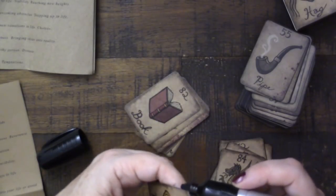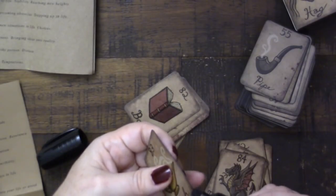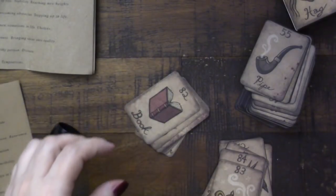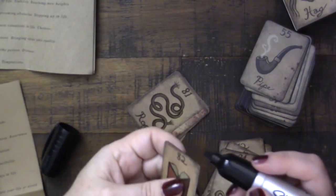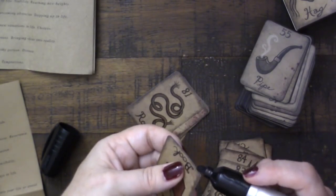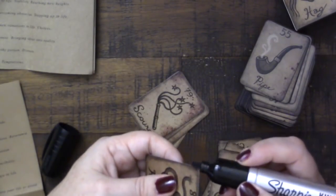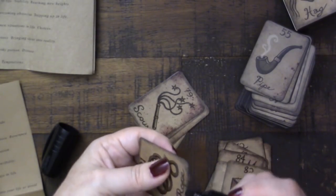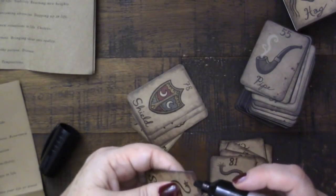Generally, when I am using black as a border or an edge, it's on a deck that doesn't matter as much, but I can definitely tell that I'm going to need to replace this, just in case, for a deck that I really want to try to avoid that on, because if you have a fresh marker and hold the marker right, you can do this without having barely any kind of visible line onto the front. Again, it only adds to the flavor of this deck, so I'm not worrying about it.